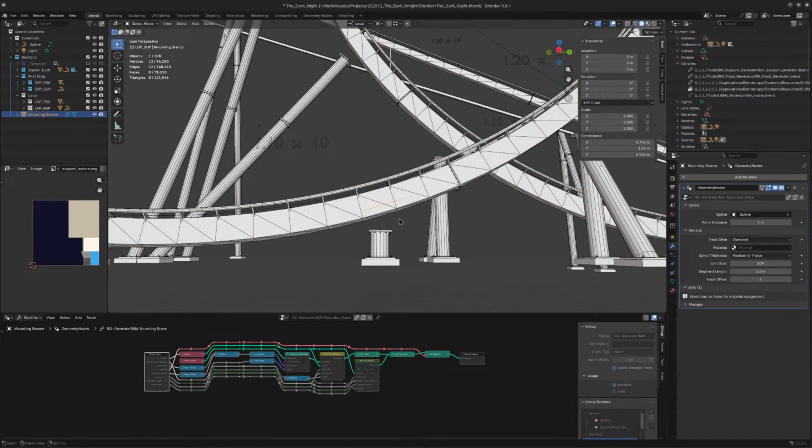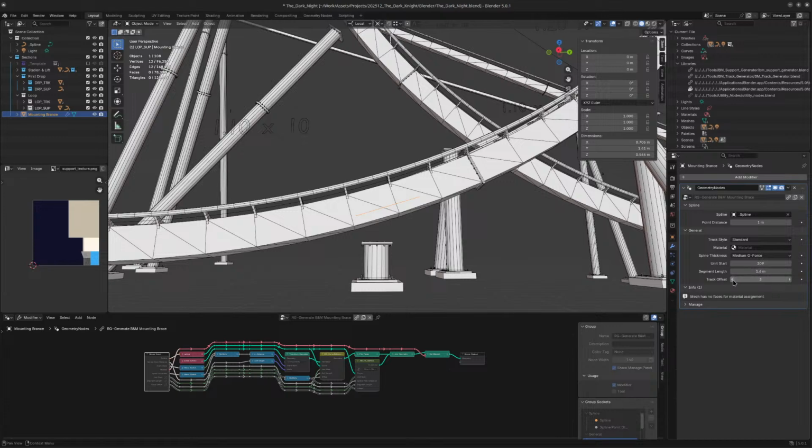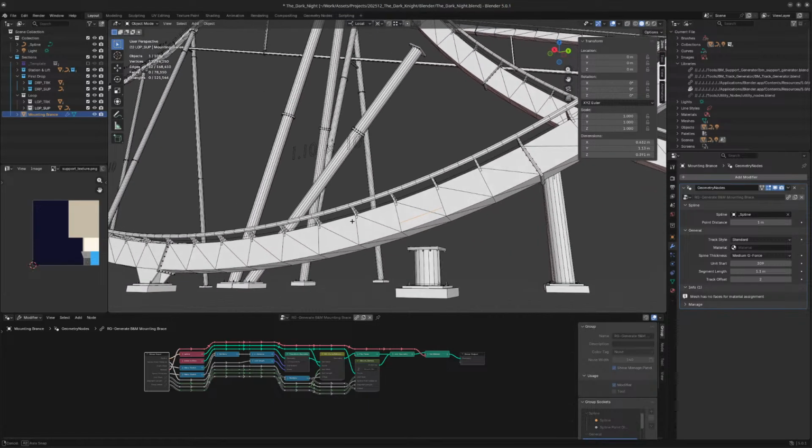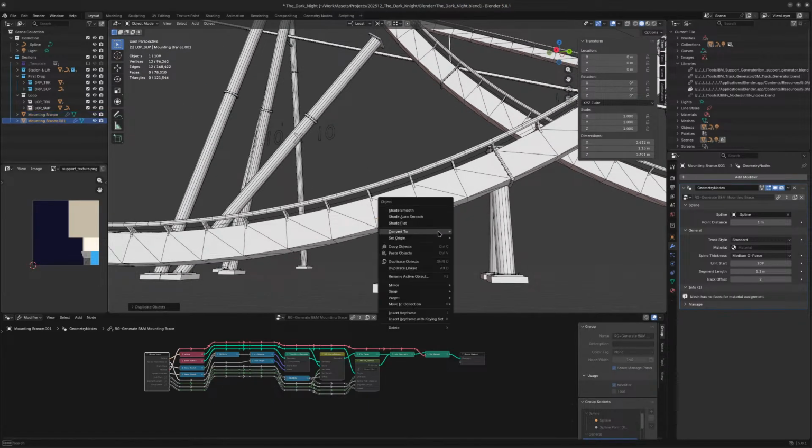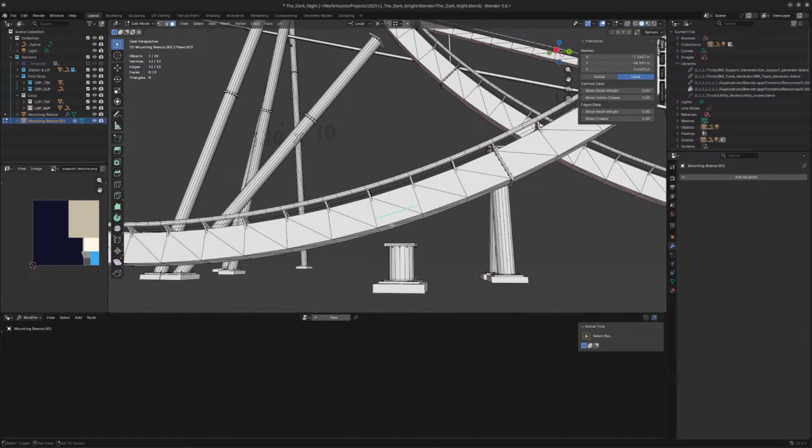You can't raise it and lower it to match the track, and there's no gizmos. This is 1.1, but you still can duplicate it and convert it to mesh.